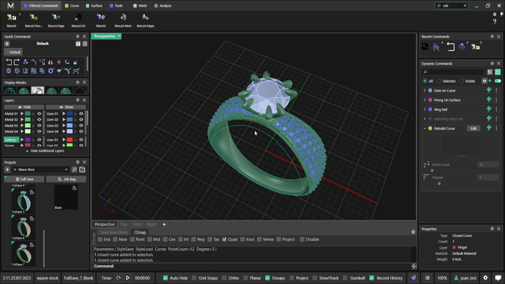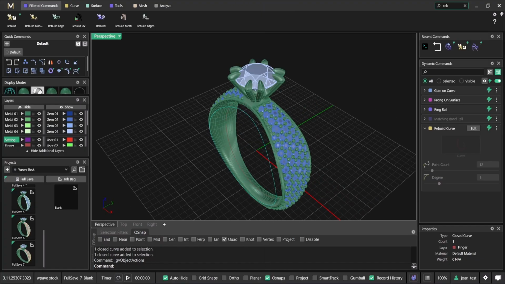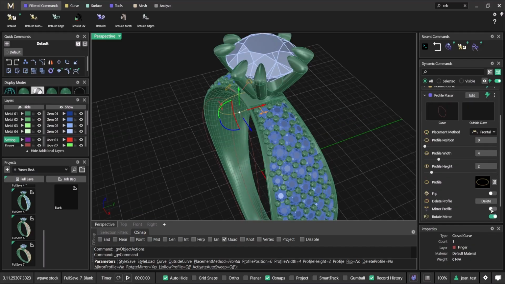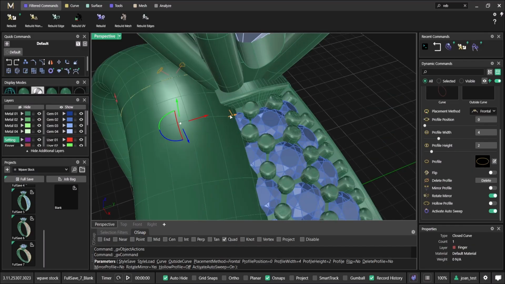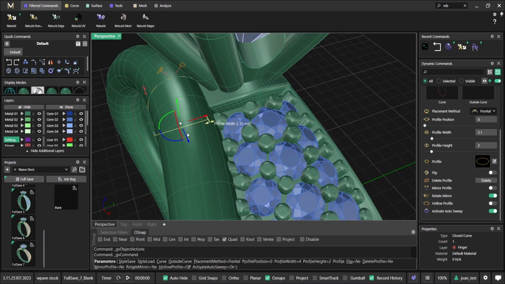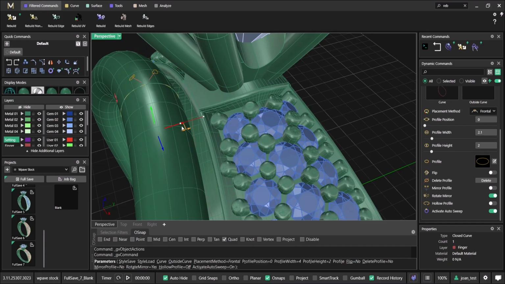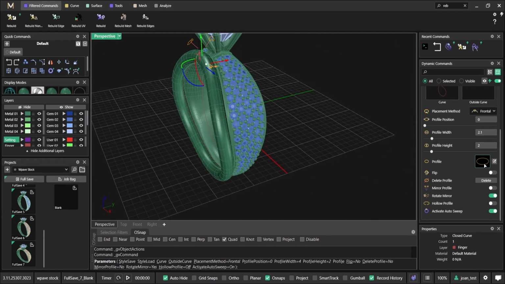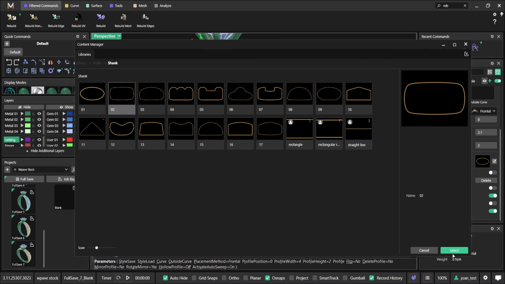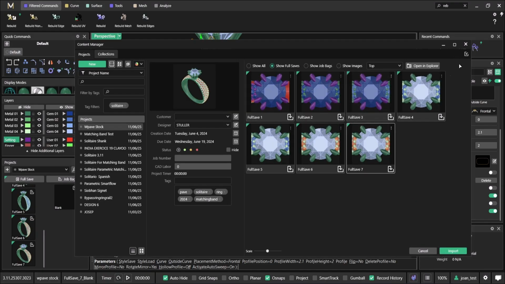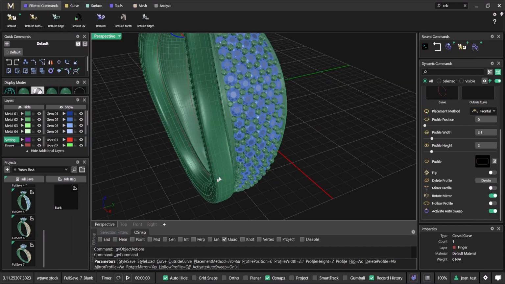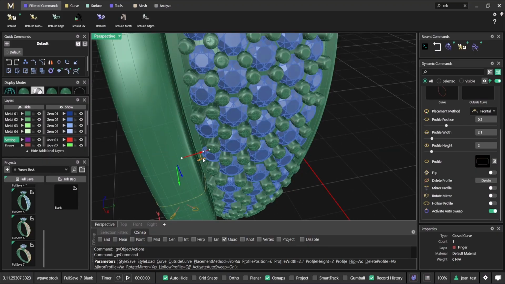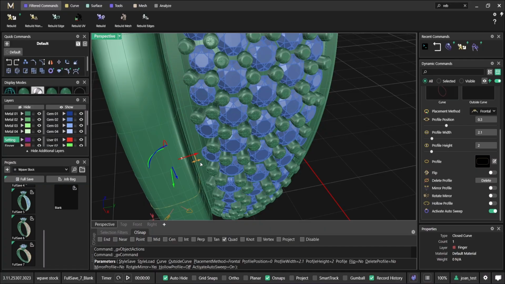So now we have this curve, and let's put some profiles. So we go to frontal maybe. Let's do auto sweep. And let's change it. I can pull it out a little bit this way. And maybe I would put another profile. Let's put another one here maybe. Let's pull it out a little bit.